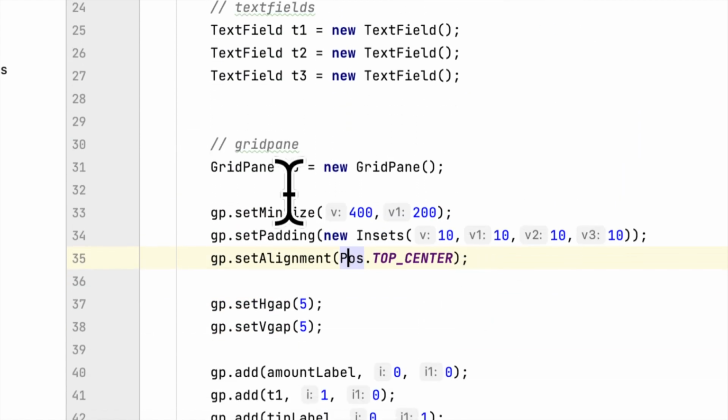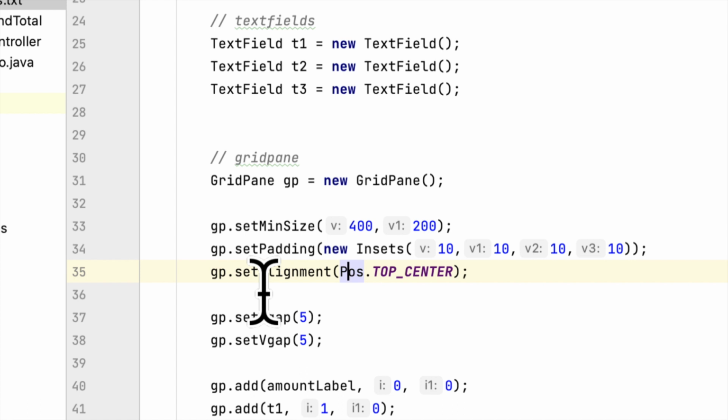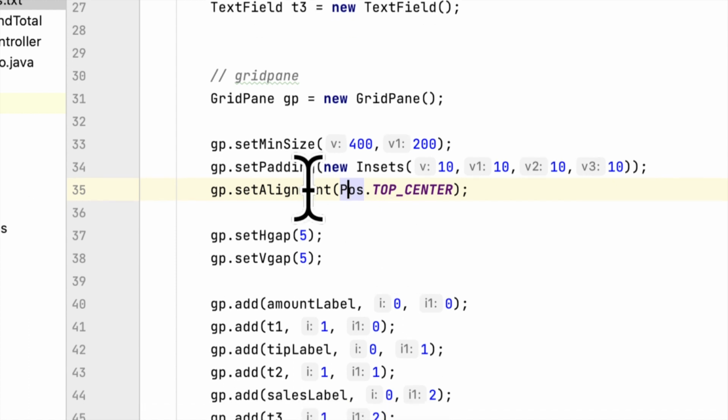So here we create a grid pane to contain all the components. Then we set the size of the grid pane. It will be 400 wide and 200 high.